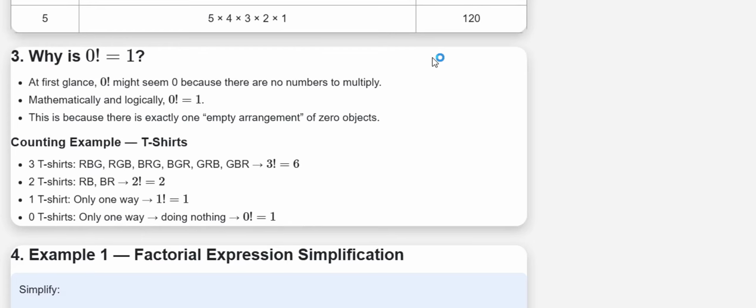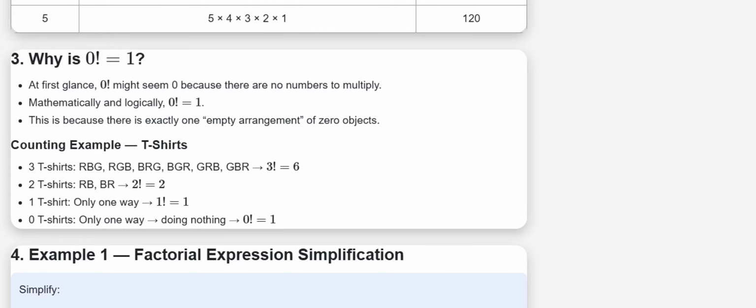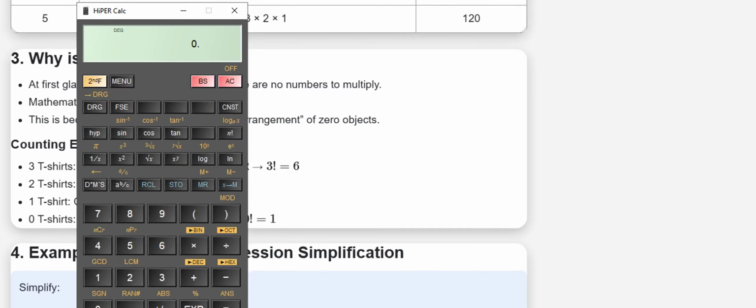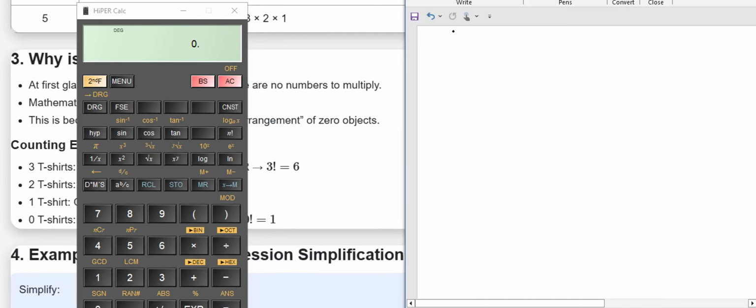Before we finish off this lesson, I want to show you a very special case. Do you know, though we have said if we get n factorial, it means we pick all the numbers for which we have been given the value for n and then multiply by all numbers below it, but the last number must be 1. So for example, if I have 3 factorial, I will take 3 by 2 by 1, which is 6.